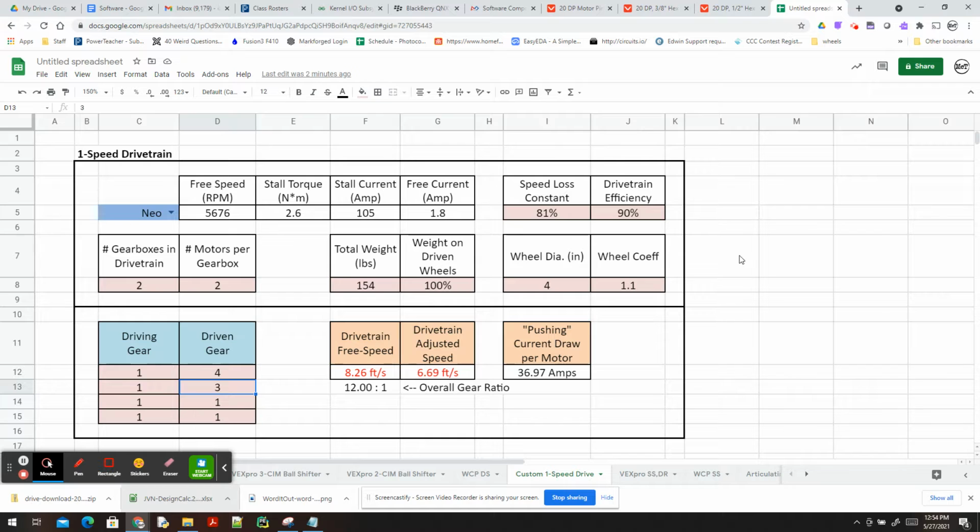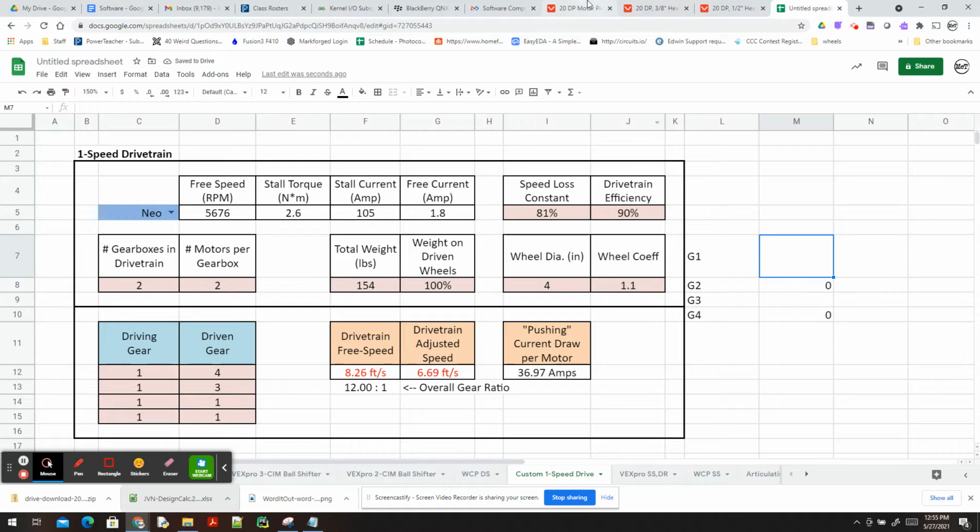So I need to pick my 4 gears: gear 1, gear 2, gear 3, and gear 4. The idea is whatever gear 1 is, gear 2 is going to be 4 times as many teeth, so I am just going to calculate that times 4. And whatever gear 3 is, gear 4 is going to be 4 times as many, so I'm just going to calculate that, the cell above times 3.